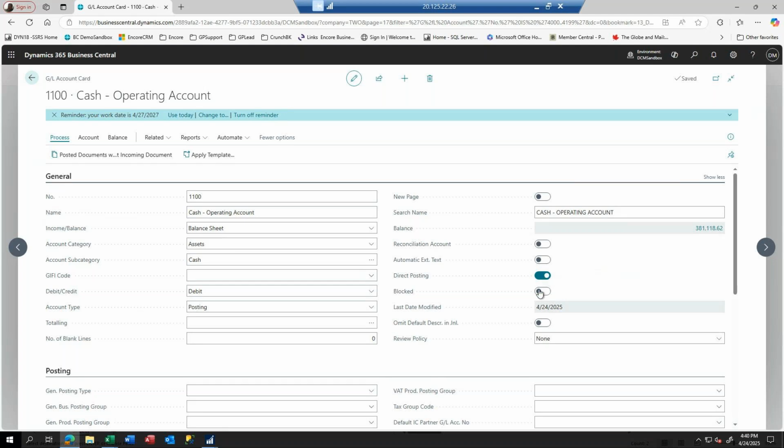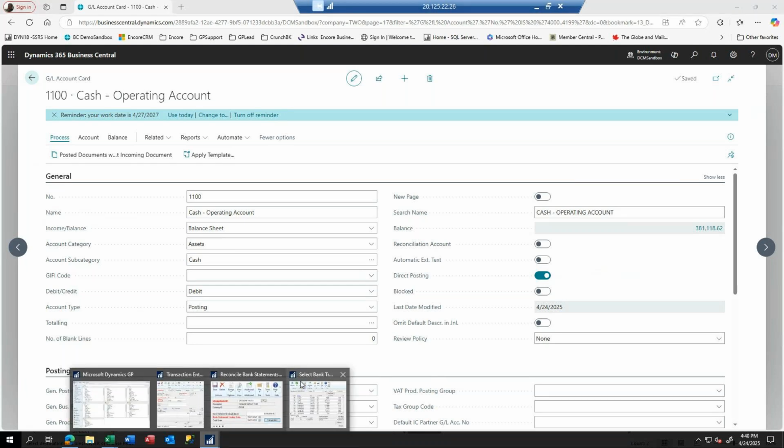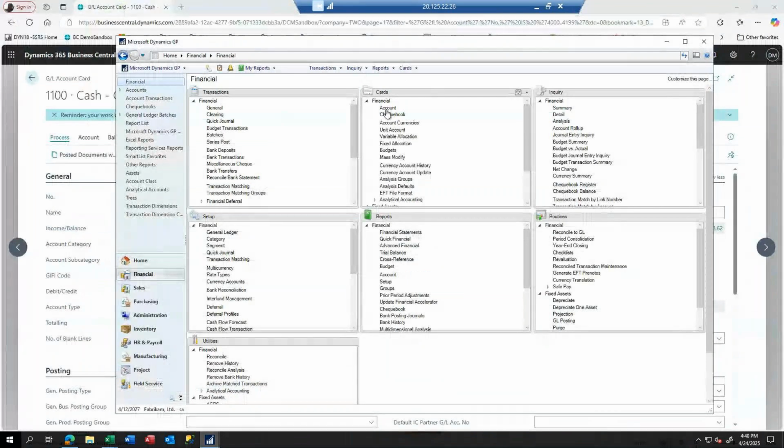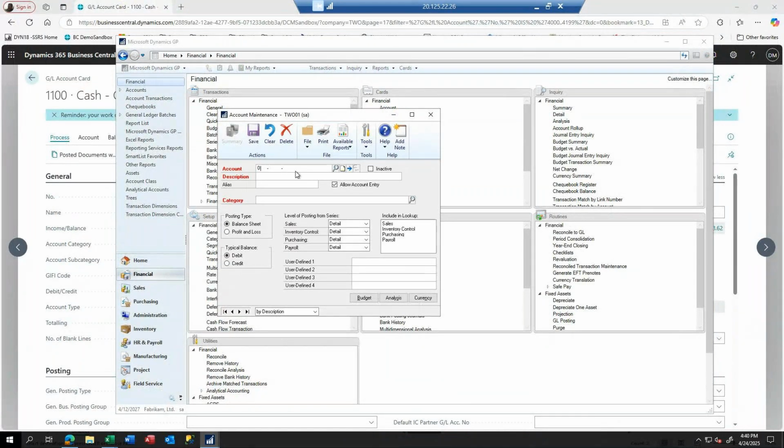Okay, so it's very much the same. In GP, just so that if people have seen it, when I go into my accounts inside here, this allow account entry does the same thing as that direct posting. It stops me from being able to hit that one so that you don't do that. You should always do that for your accounts receivable, accounts payable control accounts, inventory control accounts, and your bank books. Those are the five main ones. The other one that you might want to do that on is the receive not invoiced in GP, because that's the other one that causes us lots of grief over the time. Okay?